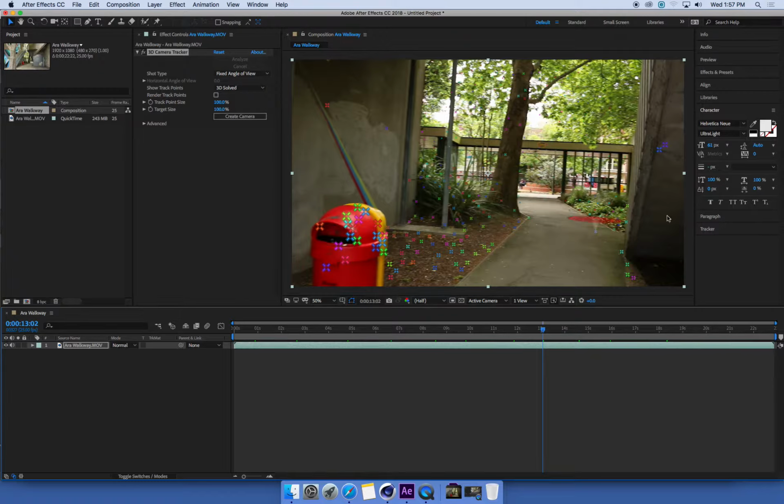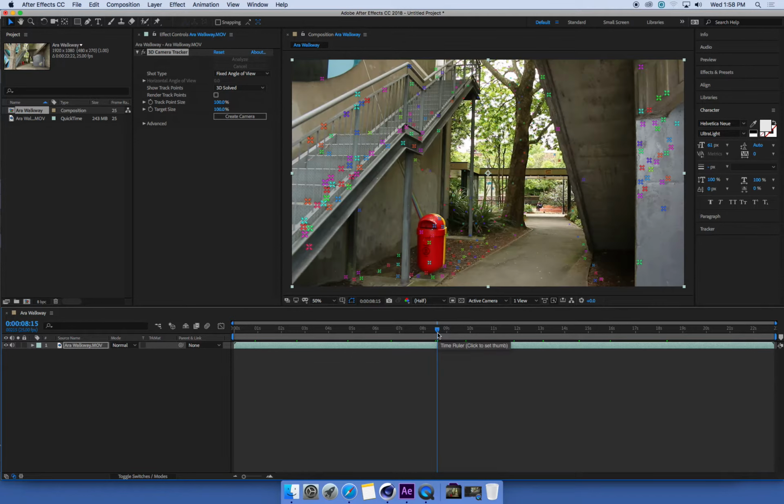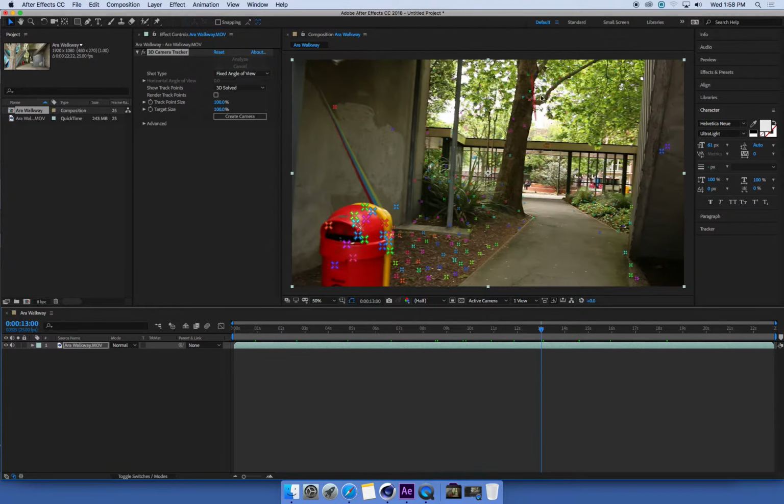What I usually do is look for an area of my footage where I know I'm going to put some graphics, and I set that up with a ground plane and an origin, a center of our 3D scene. For this exercise, I want some 3D text hanging in space in the walkway here. You could imagine as you're walking through into Ara, there's some graphics hanging in space above the walkway with our logo on it. So this area is where I want the middle of my world to be with all my graphics in it. So I want to find where the ground is here.